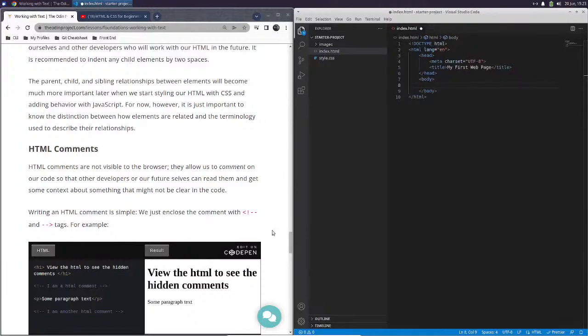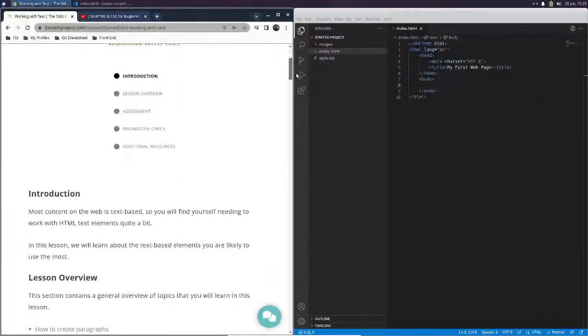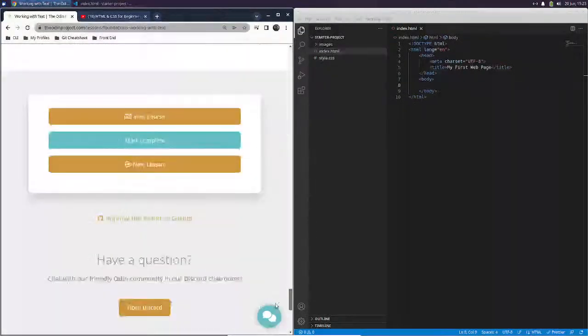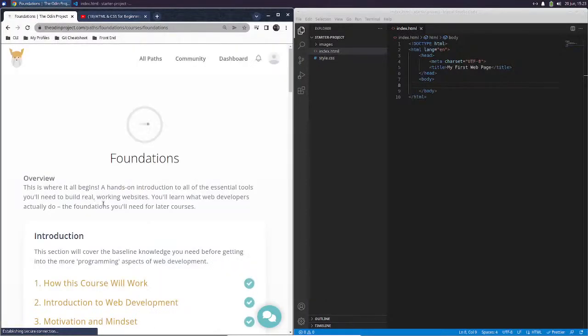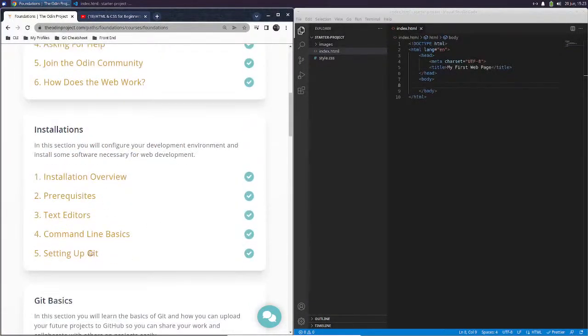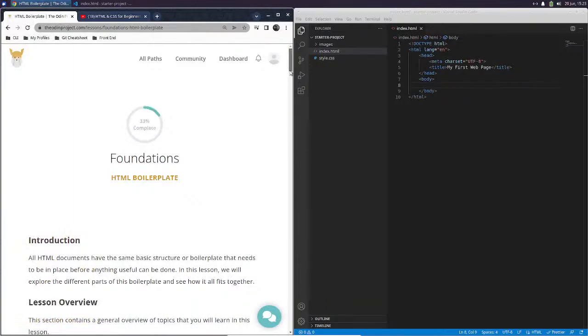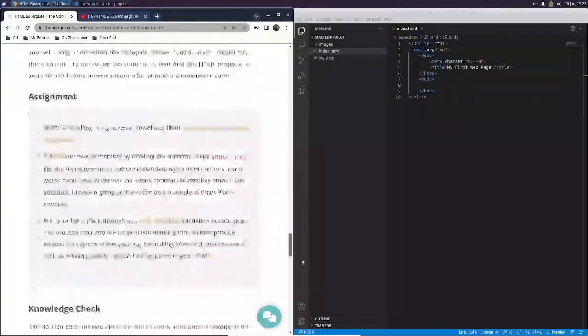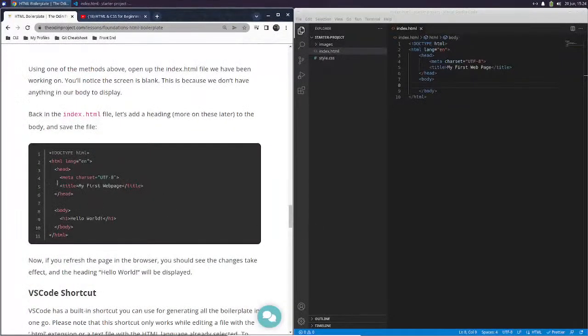Now let's go and double check to see if that's correct. Oh, we have to go back a lesson, I think. So view course. But this should be, wow, look how far we are. HTML boilerplate. Okay, so that's what we want to check out. So at the very end, we should have this.